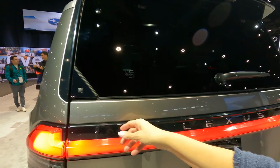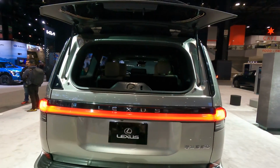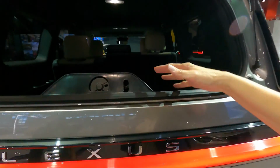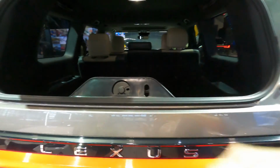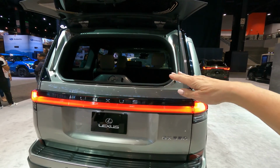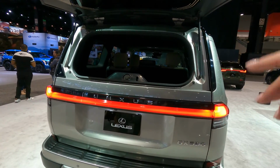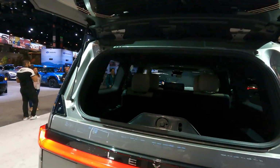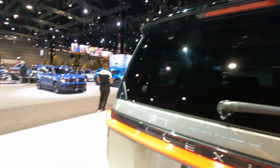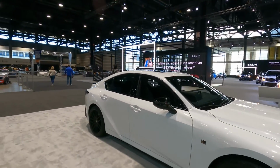This is Connie's favorite feature. The dog window. I think of it as a cooler access, so I can reach in and get drinks out of the cooler. But however you want to do that, if you just want to keep things at the top level and not pile them on top of other things, you can still access them using this window. I like that feature. What do you think? I think this is perfect for taking your family on camping adventures. Yeah. All right, let's go and look and see what we have over here.